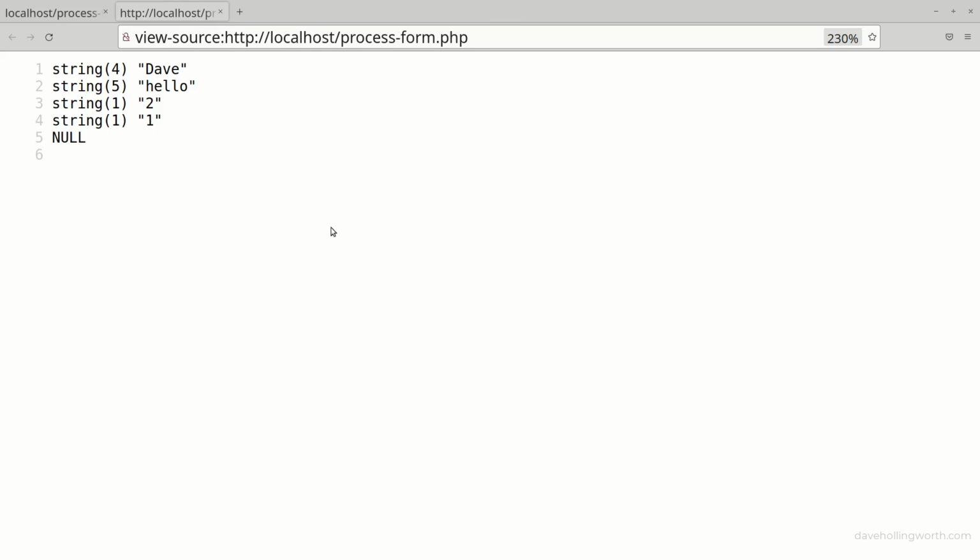Note how the values for the other controls are all strings. Even though these values are numbers, all values in the post array will be strings, as that's how the data is sent in the request. To get these as numbers, we can use the filter_input function again.